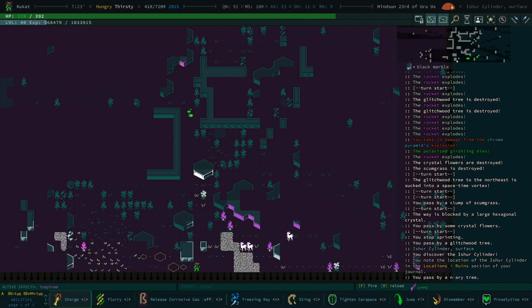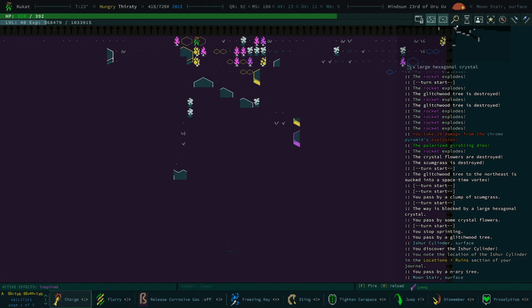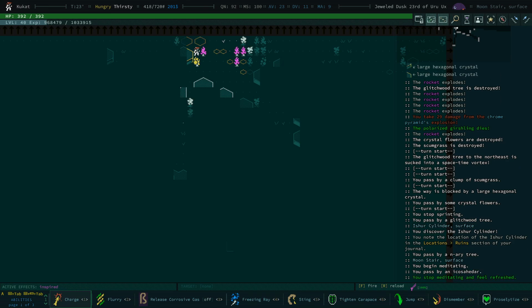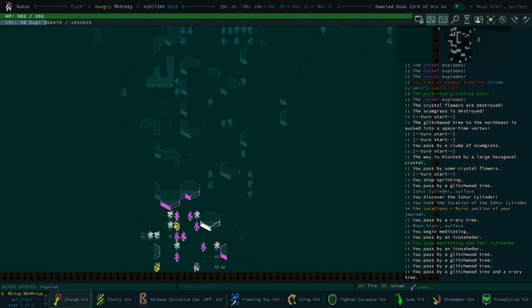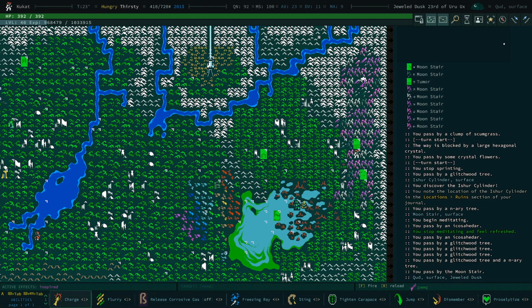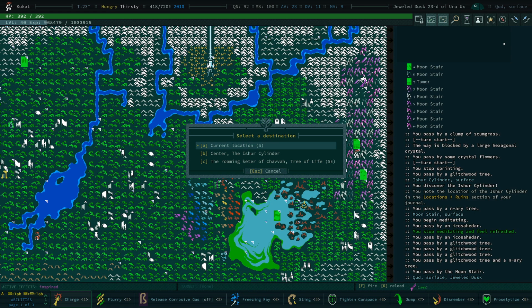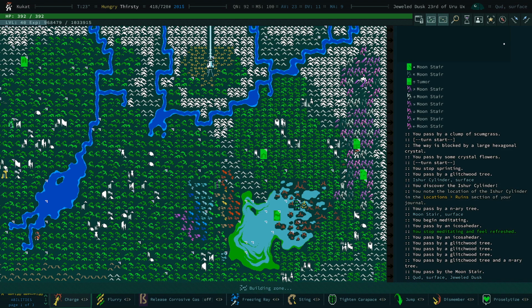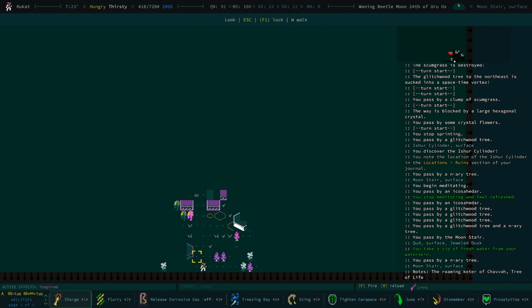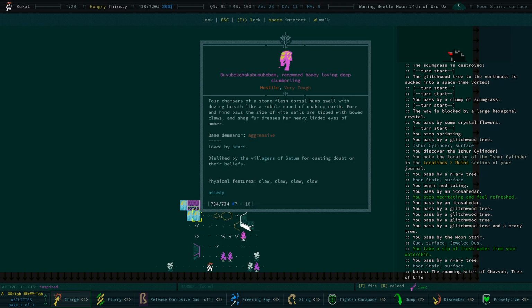Of course, we can fight the chrome pyramids. And we can probably beat them, as long as we have a good stack of EMP. Let's just see if we're... Okay, it's in the southeast corner. Right here. Okay, we got a bunch of deep slumberlings here.